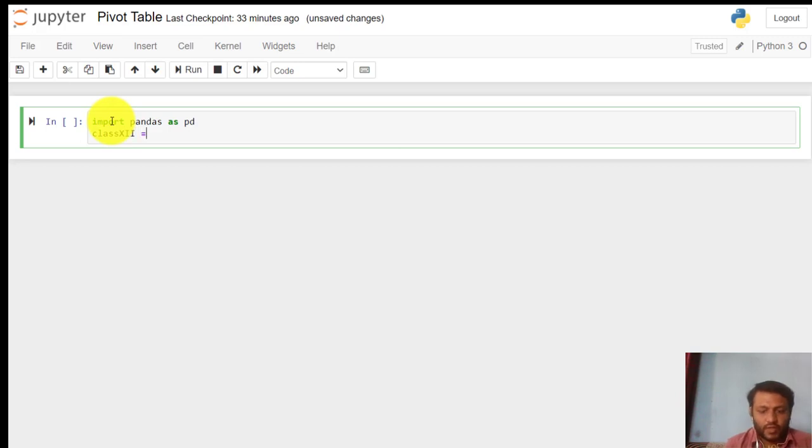So the object name is class12. This is the identifier that I created, and now I will assign its rows and columns. So my first column is name, and assign the list for that column.